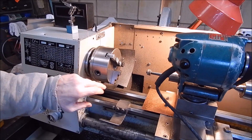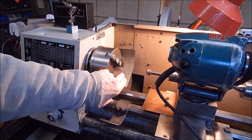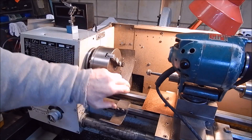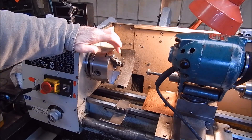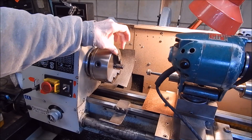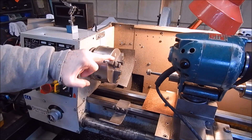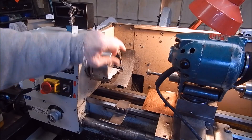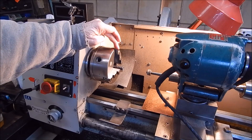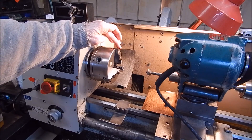I originally thought I'd do that trick I showed in an earlier video — machine the end of the jaws, then put a round bit of tube there and pull down on it to preload the jaws. But when I tried to machine these jaws, boy, are they hard — it was impossible. I could see where I'd marked them but couldn't make any headway at all. I didn't want to damage my carbide cutters. I did a Pratt Burnerd chuck the other way and that was no problem; those jaws were obviously a lot softer. This is Chinese and it's a good chuck, but too hard.